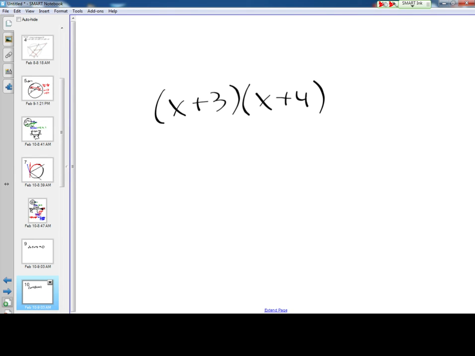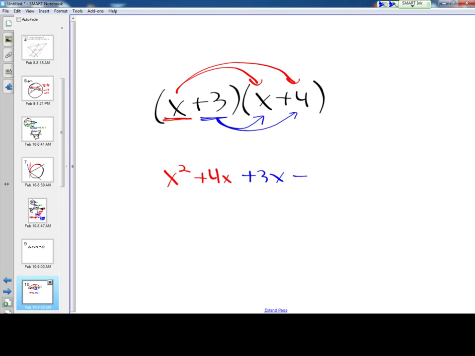Everybody, this is what you get for missing the whole year. Brianna, you know how to distribute, correct? Okay, so let's start by distributing just the first item. So x times x would give me, right? We're good? Let's do it to the other one now. So that would give me a positive 4x, right? Okay, cool. Now that we did the first one, let's do the second one now. 3 times x is 3x, right? And 3 times 4 is 12, right?